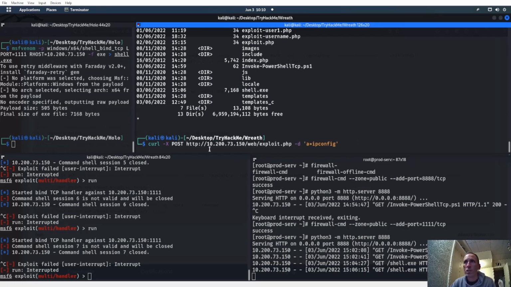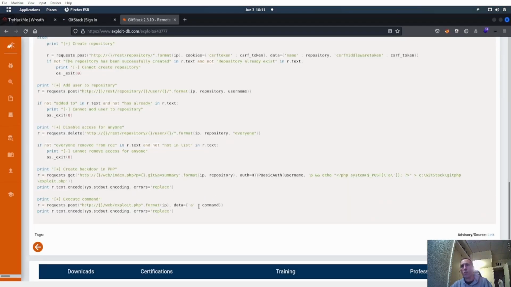So we'll do HTTP, 10.200.73.150, slash web slash exploit.php. Okay, so if I look right here, web, and then exploit.php. All right, and that's how that's working. Execute command, HTTP, web exploit.php, format IP, data A equals the command.